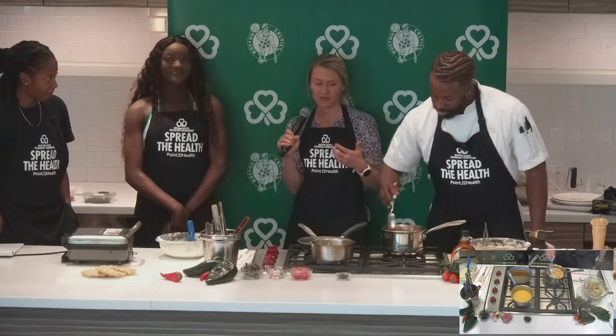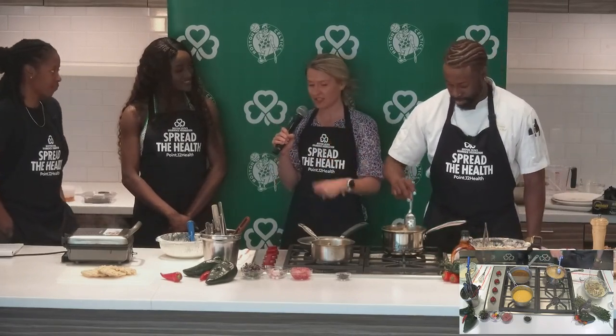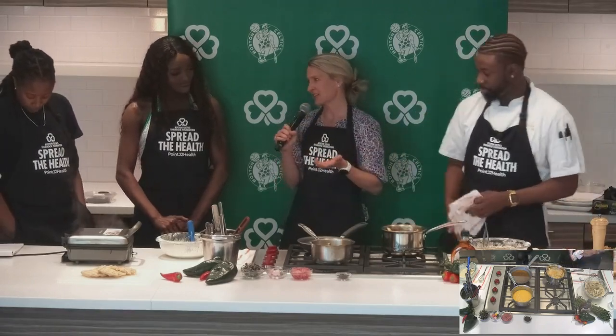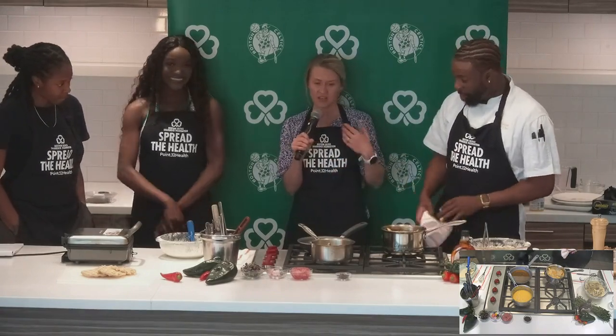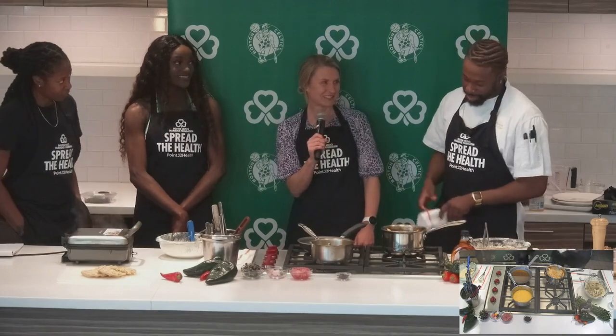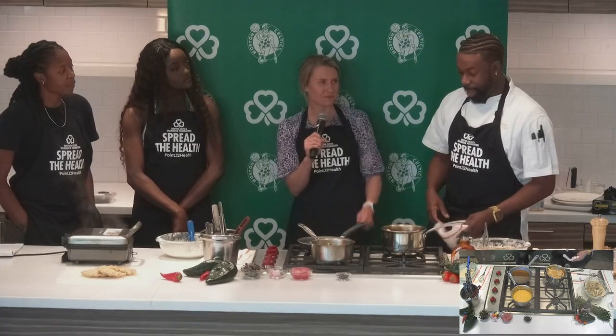They have an umami flavor when you cook with them, which is sort of that salty flavor. And they're very versatile. I mean, Chef listed off how many different types of mushrooms there are, so that can make it a lot of fun to cook in a lot of different ways, in a lot of different types of dishes. Exactly. Mushrooms are one of the best things I love to eat, because you can do so much with them. You could actually use mushroom as a binder as well. You could blend it up and use it as a binder, like for duck cells and things like that.